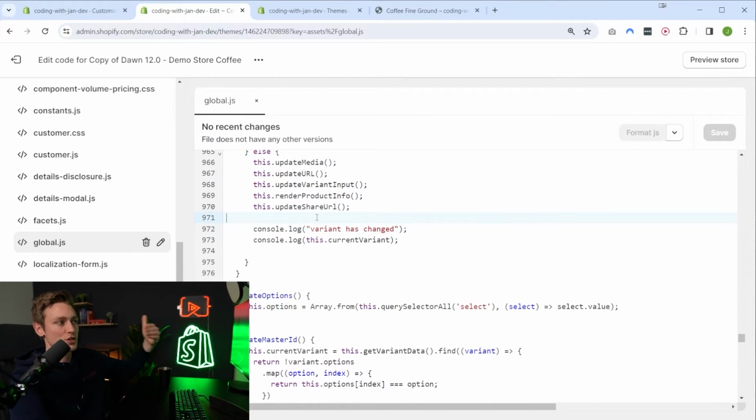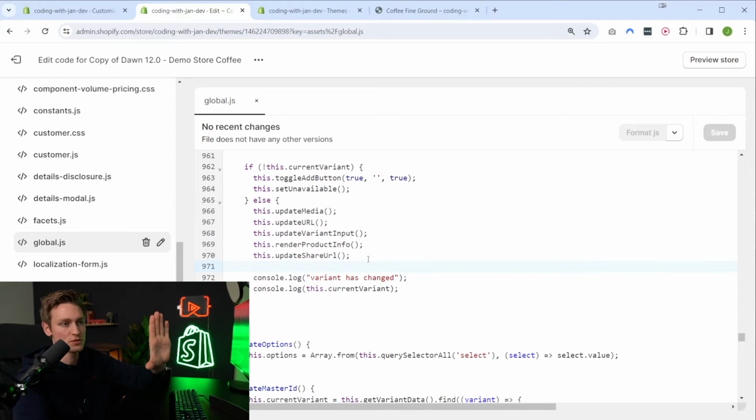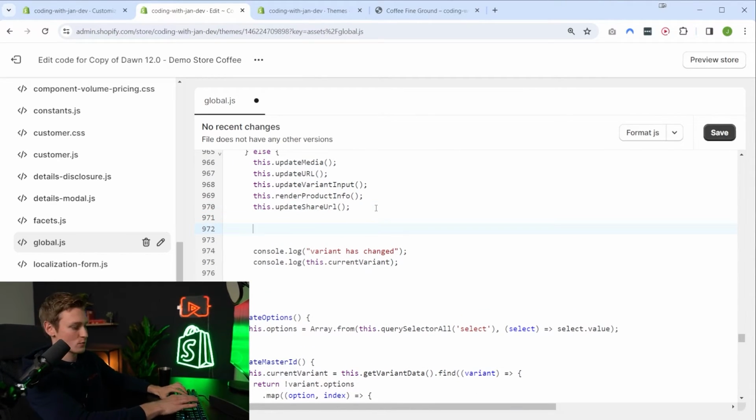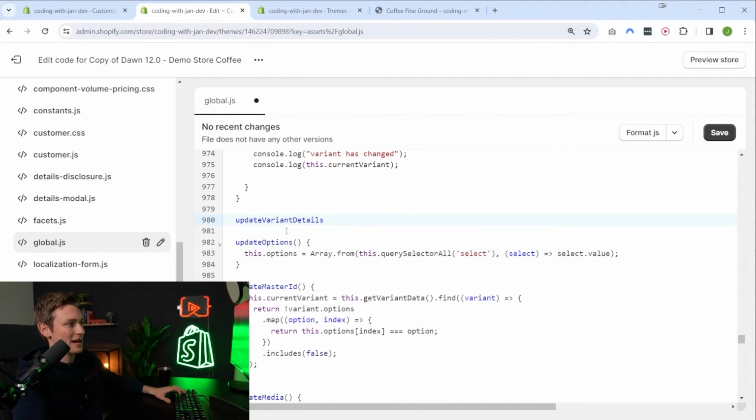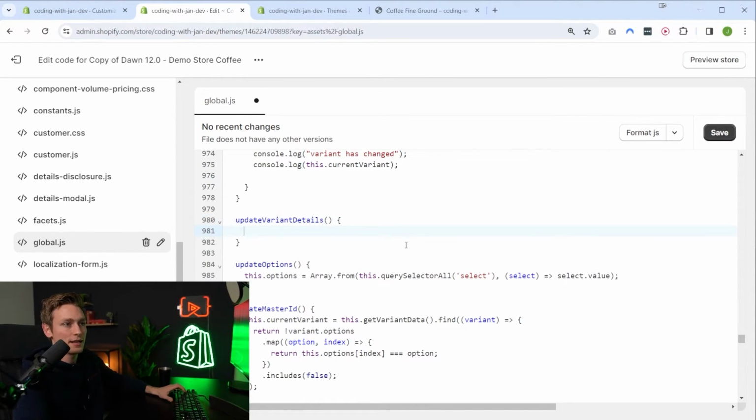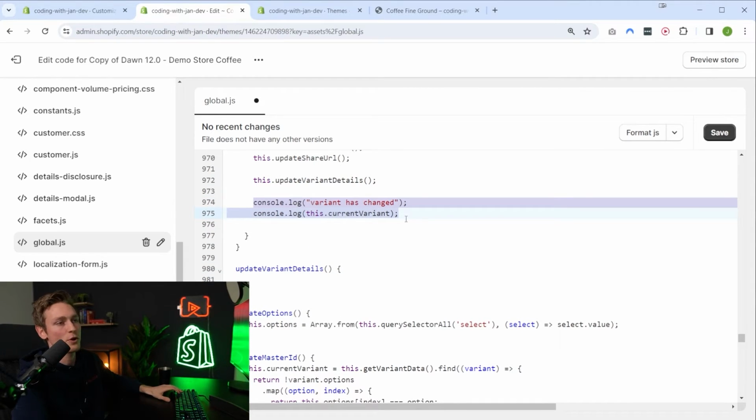And in order to do this a little more structured, I want to stick with the implementation they used right here. So I will create a new function as well. this.updateVariantDetails, for example. Descriptive names are always a good idea if you need to read back on it later or another developer works on the project. So this.updateVariantDetails, and the implementation is going to be down below, so we can just do it on top here. So updateVariantDetails, a pair of parentheses, and then a pair of curly brackets. And everything we want to do, or everything that needs to happen, can be implemented in this function here. So I will grab what we already have.